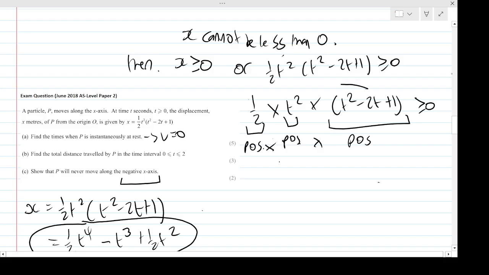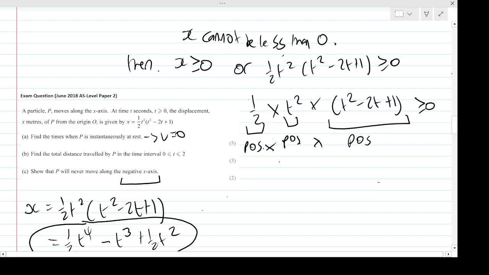So this is more tricky. These two should make sense while they're positive, but this quadratic factor is a bit trickier. So how are we going to show that? You can show that multiple ways, okay? You could complete the square and show that the minimum value is above 0, so it's always positive. Maybe let's try factorising it, see what happens.